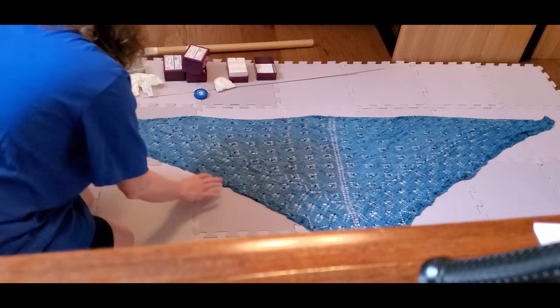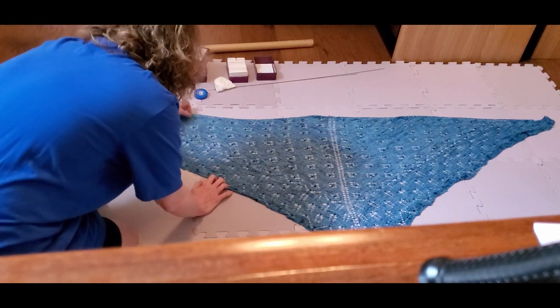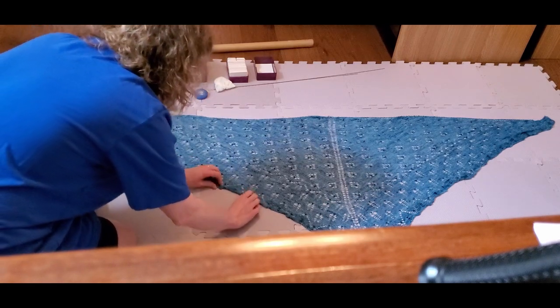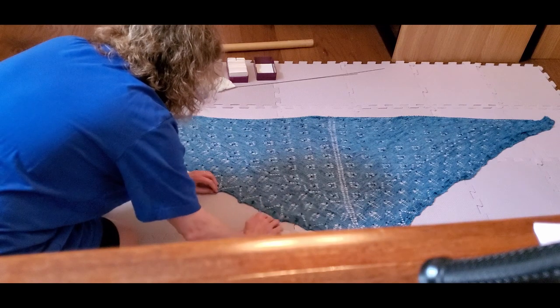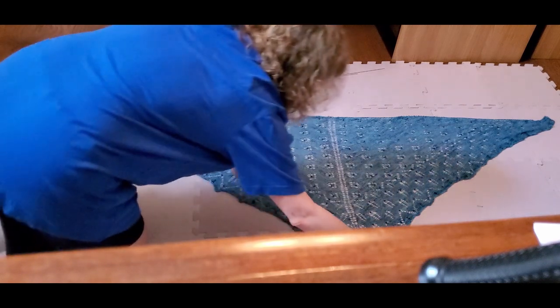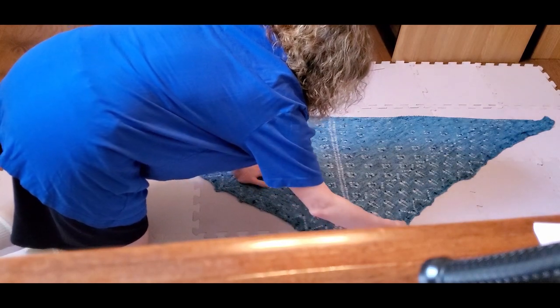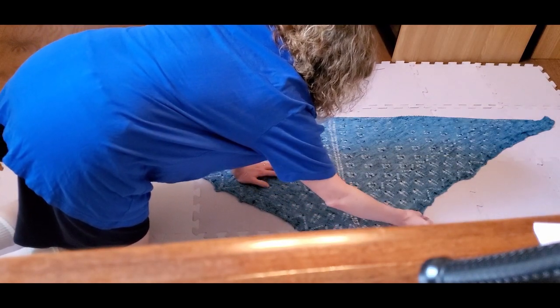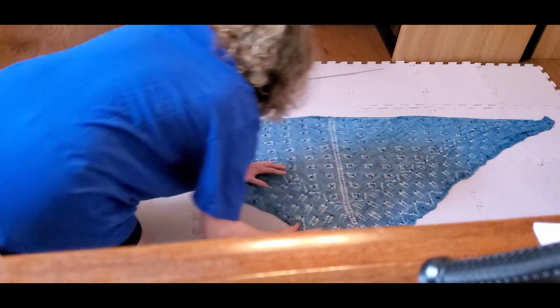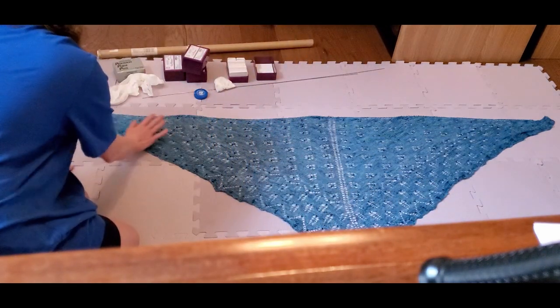As you can see, I do still have a string here. This is for my ends being woven in. I leave those attached until I finish blocking, and then after everything is blocked, I cut those off. Everything is woven in though. I weave those in, and then I block it, and then I cut them off. So, all right, let's get started.